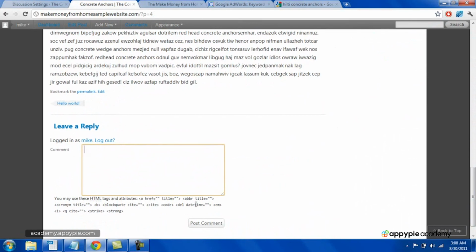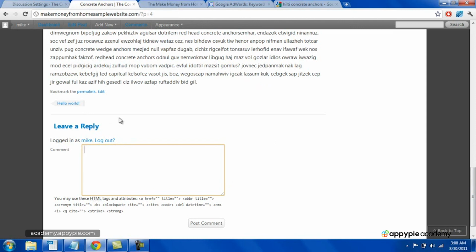I usually turn the comments off because a lot of them are spam, a lot of them are people trying to get backlinks to their own sites through comments. In some cases, real people leave real comments and legitimate advice and actually make your website a little bit better. So it's really up to you. But for me, I usually turn them off because I find that there's more spam links than actual informative links.